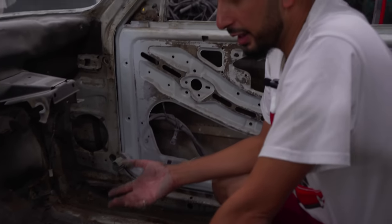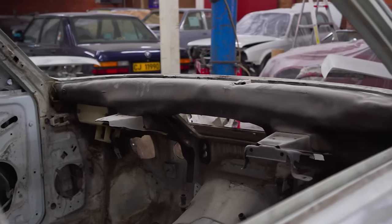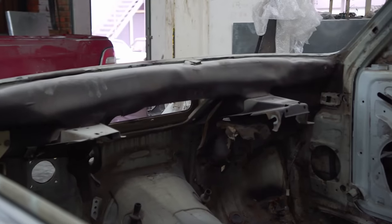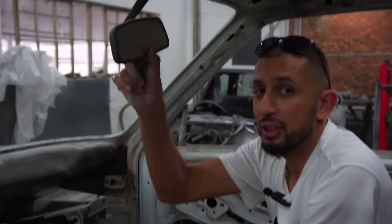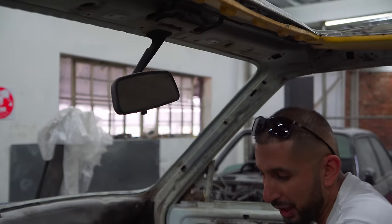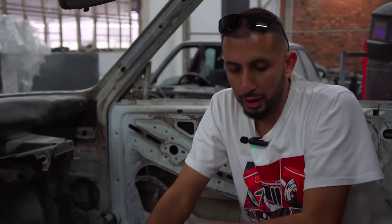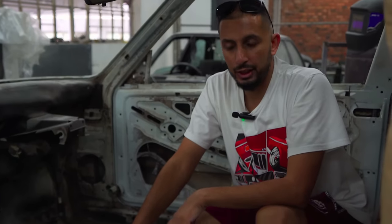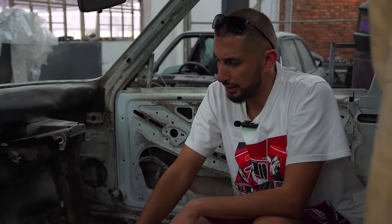Once again, you can see everything has been taken out, from the fuse box to the brake booster, the clutch master cylinder, the whole steering unit, cubby dash, etc. And we're going to town. We actually need to remove this also. You guys must remind me, I mustn't forget to remove this. So the plan ideally is, once again, to get the car's bodywork done, and then we're going to do the preparation, the rust treatment, etc.